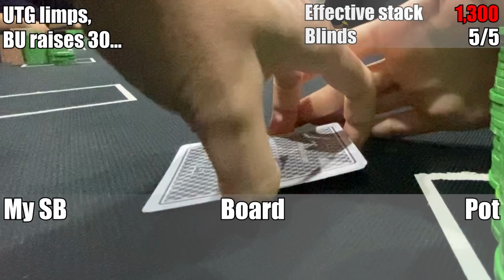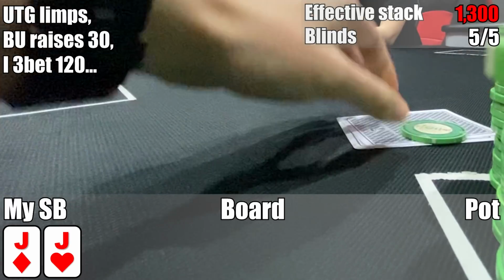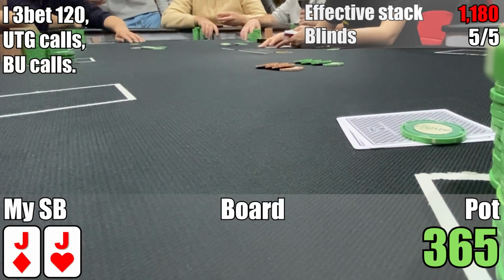Then I'm in the small blind with pocket jacks. I go ahead and three bet it to 120. And then the under the gun player calls 120, as does the cutoff. So we're three ways to a flop of king king three with two spades.